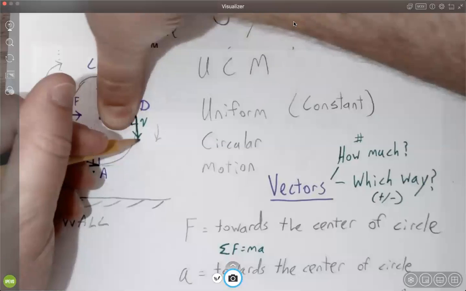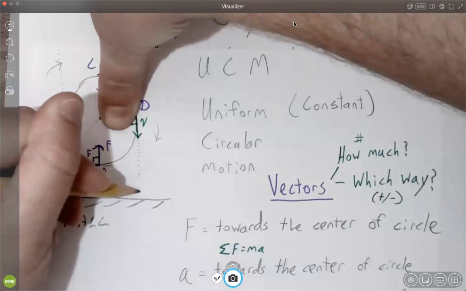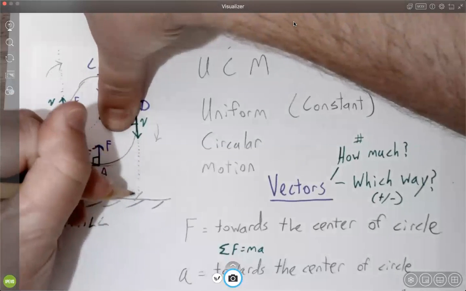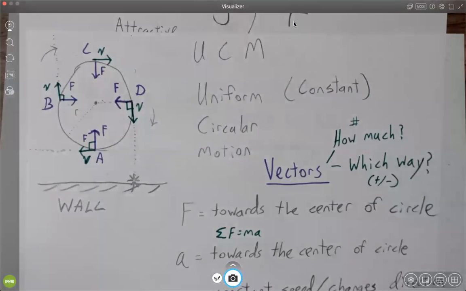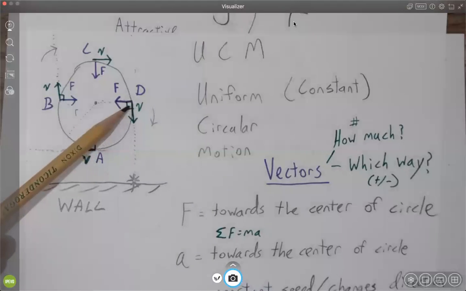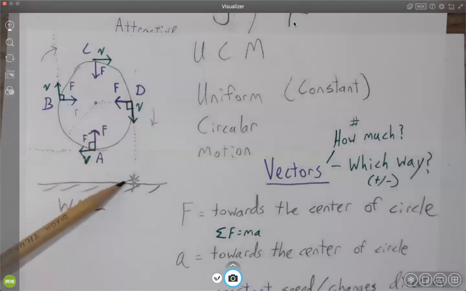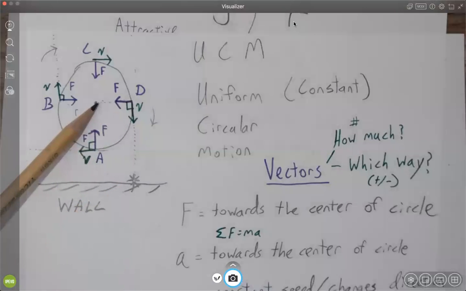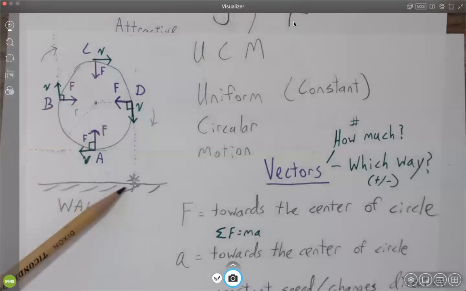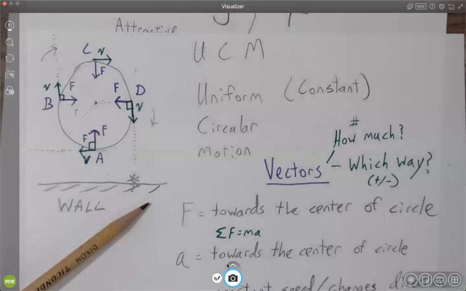this is where the interesting fun part came in. Because when we let go at this point D, that's where this cat went and hit this wall, because it went in a straight path with no more force applied to the cat. The cat went in a straight path and hit the wall. With no more force acting towards the center of a circle, the cat no longer went in a circular path. It went in a straight path because now the forces on it were balanced.